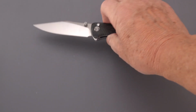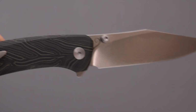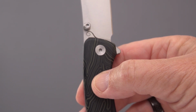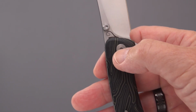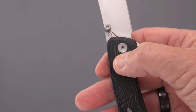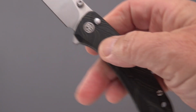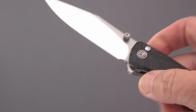All right, some compares, right? First of all, branding, that's interesting. That reminds me of something out of Nightmare Before Christmas, Tim Burton, that squiggly thing. And it might be a designer's mark. So if you know about it, let me know. And I haven't even mentioned the steel, which is K110.